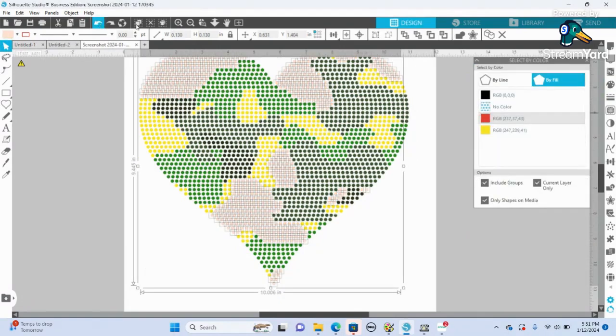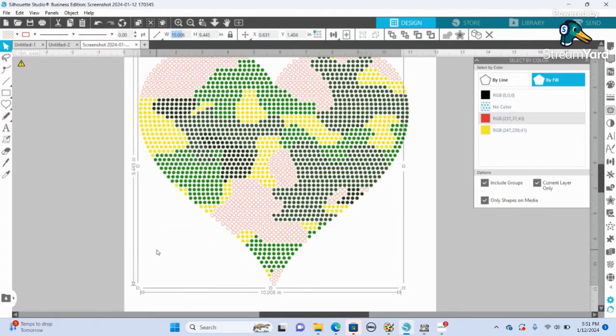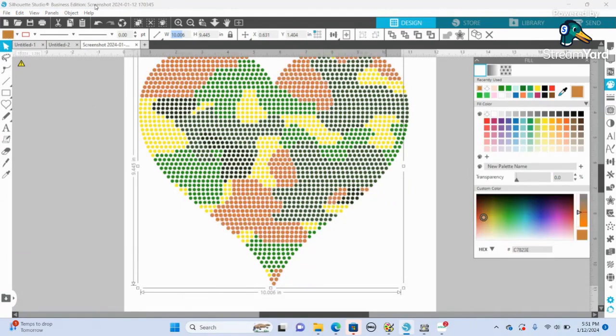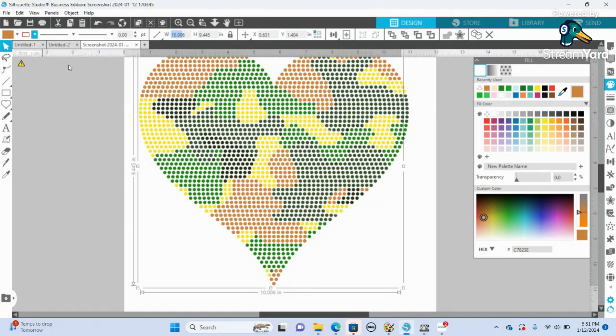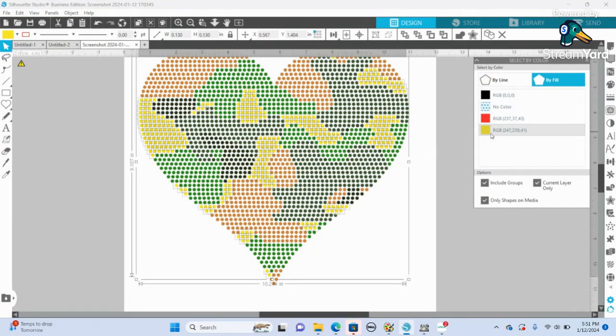Change the color. Once you change the color, you want to group it together, and then make it a compound path. Go ahead and change the color again to whatever color you need it to be. And then you will remove the red line from around it, pushing the little thing that looks like a gate. Now we're going to do the panels, select by color. We're going to do the next color, which is yellow.